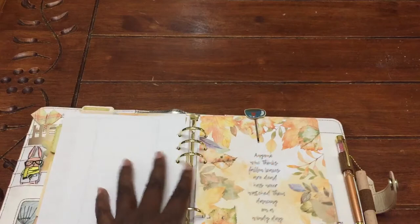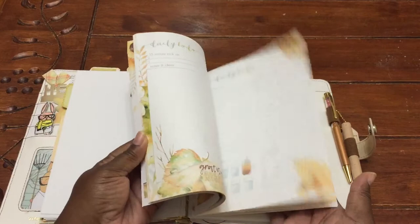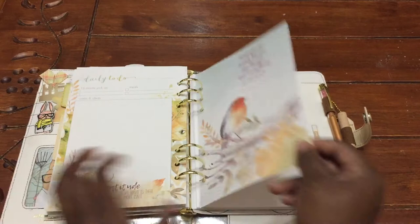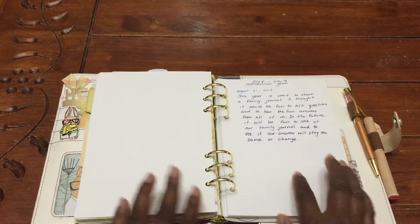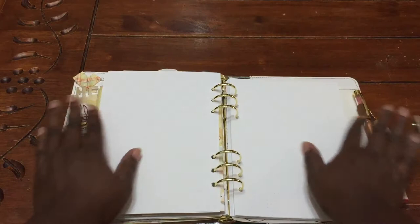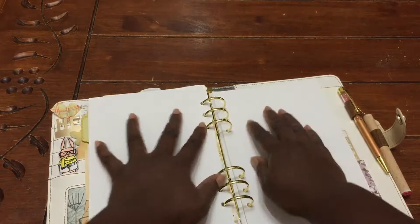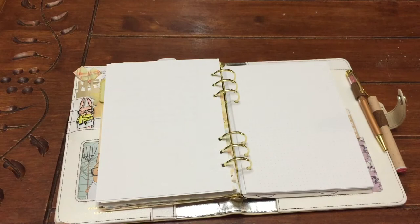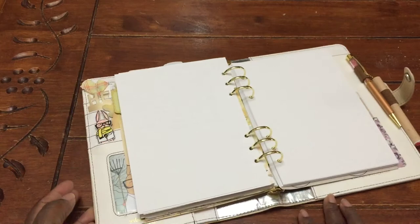Here are just my extra pages in the back. So if I need more daily to-do pages, I decided to keep them in the planner for this month since I'm using a separate planner. I also have this dashboard in here. For the year, I wanted to do a journaling section — I want our homeschool year journaled. I'm thinking I'm going to decorate a few pages and put each day what we're thankful for, so these two pages will be filled with our family's notes of what we are thankful for.